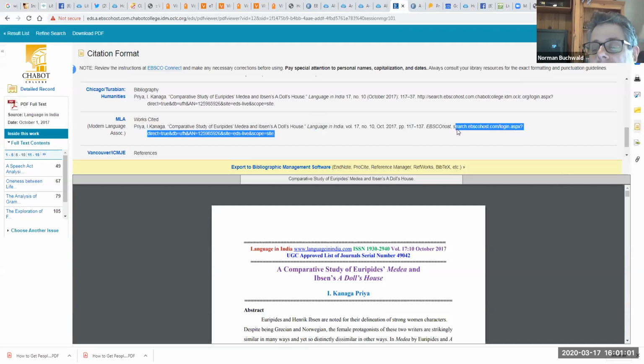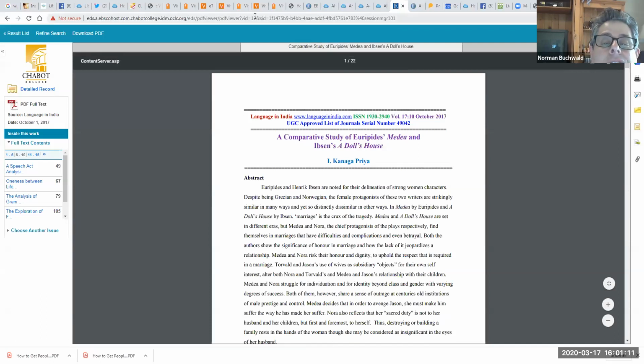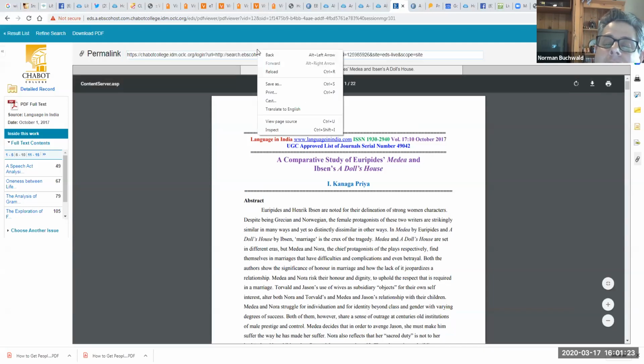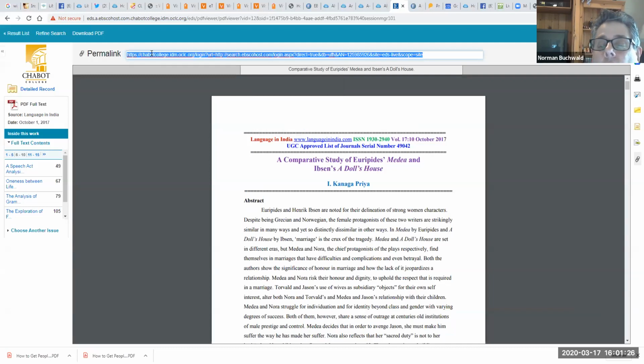Yes, MLA citation, unfortunately, requires what is called a permalink version of the URL. And this is important because the permalink is never the URL that's on top of your screen. It is what is available when you click on the permalink link or the chain link if it's an icon. And there is what you would include as your permalink. And that's very, very important to get to the article itself. So that, in a nutshell, is the experience of searching into databases.